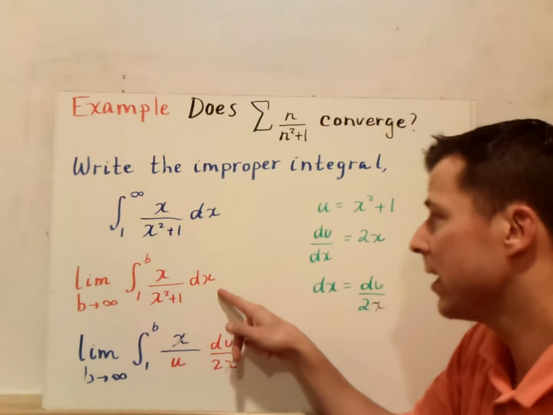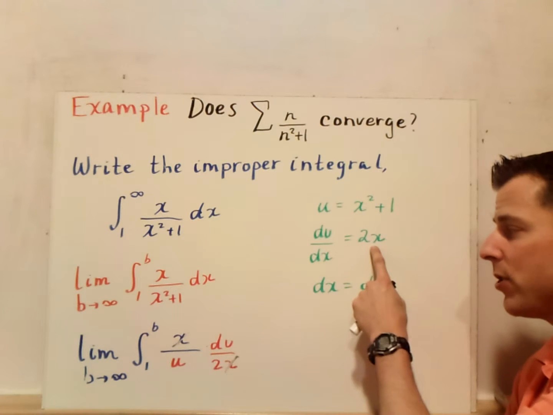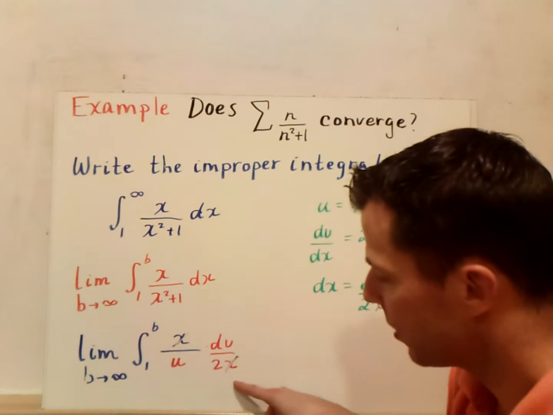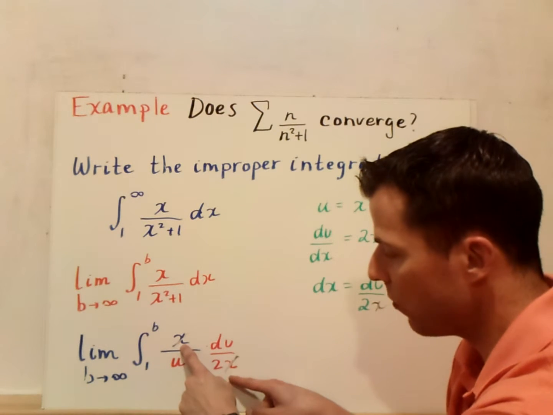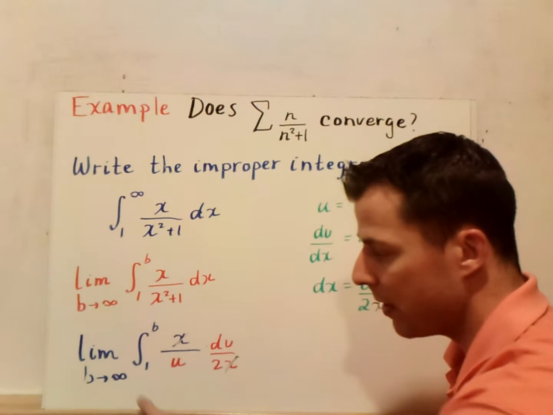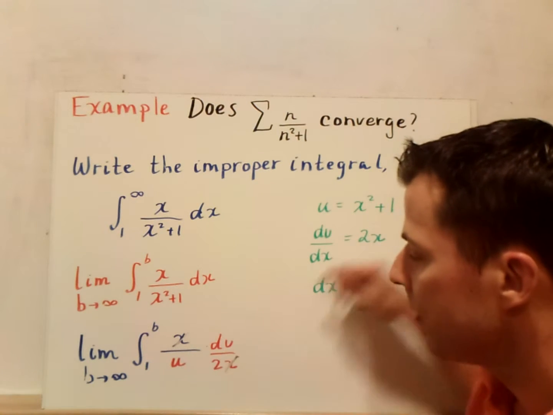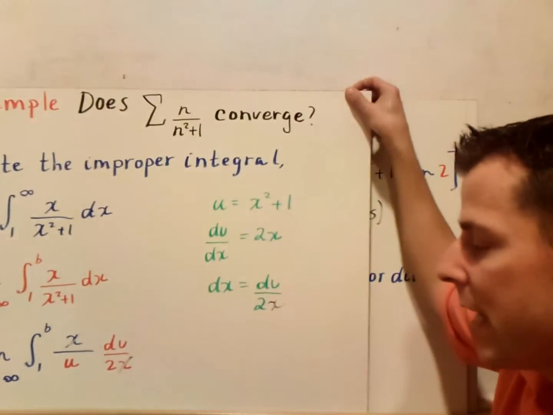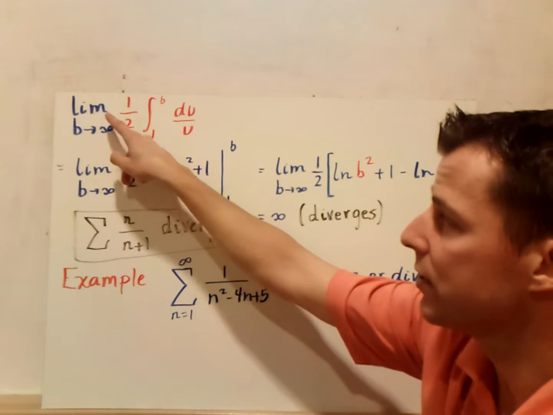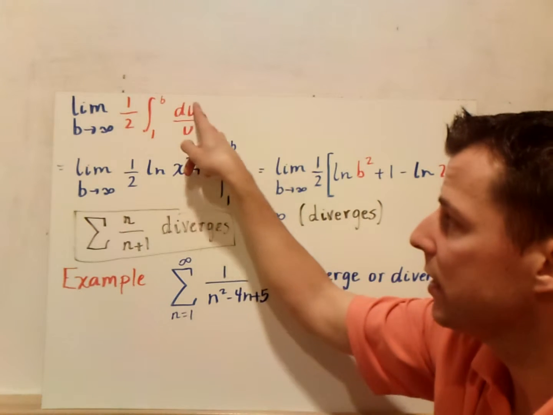Now I'm going to integrate this, and I'm going to use u substitution here. I'm going to let u equal the denominator. du/dx equals 2x, and that means dx equals du over 2x. So there's my substitution. My x's are going to simplify to 1, and in red is what all of this was right here. I have the limit as b approaches infinity of the integral from 1 to b of 1/2 du times 1 over u. So I'm going to bring the 1/2 out front: the limit as b approaches infinity of 1/2 the integral from 1 to b of du over u.